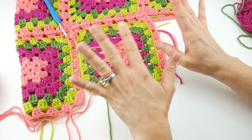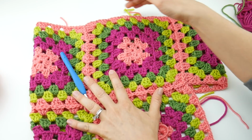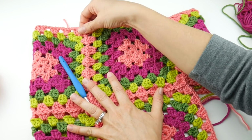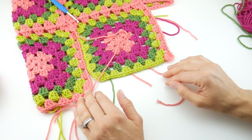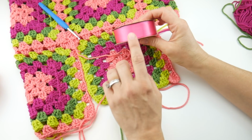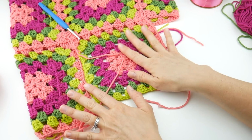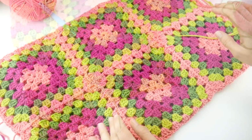And I'm going to just show you how to do some of the finish work. We're going to add a little bit of an edge at the top here, so it looks a little bit straighter and cleaner and neater. And then we're going to add a little bit of something to the bottom. And finally, we're going to finish up by adding our sash, okay? So stay tuned, keep adding your squares, and we'll rejoin in just a minute.